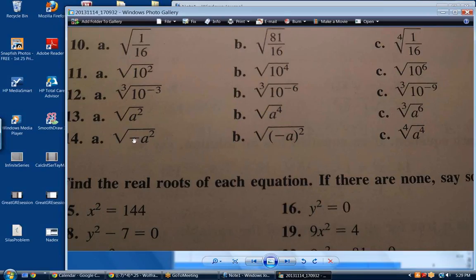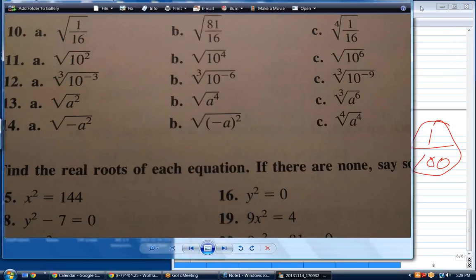14a? That would be positive A, or positive. Well, what are you going to do with that negative sign? Remember, that negative sign is not acted on by that 2. So whatever A is, I'm going to square it. This is going to be positive, and then I'm going to have a negative sign in front of it, so I'm going to be taking the square root of a negative number. So I've got to have an i. So that turned into Ai?